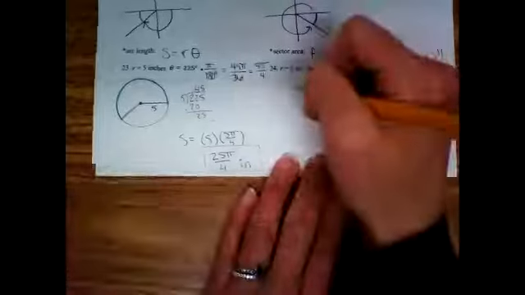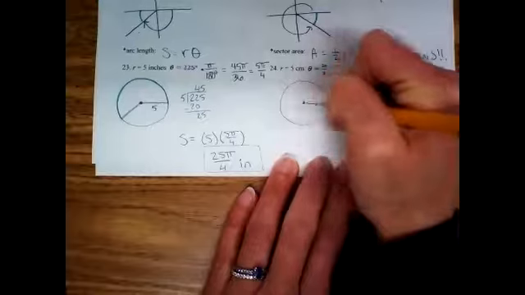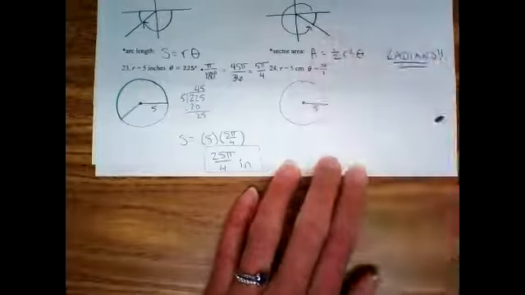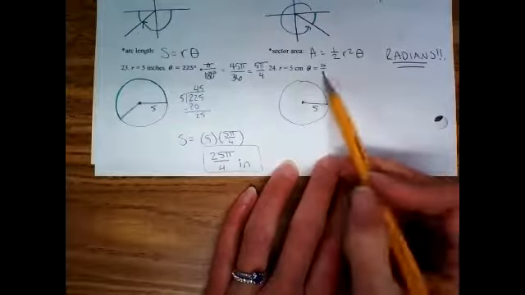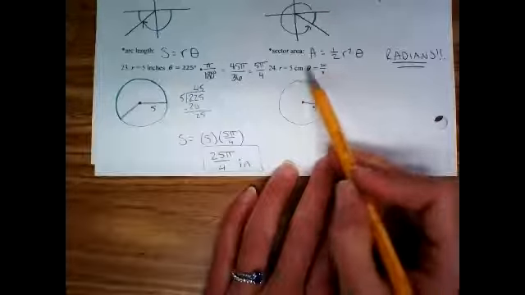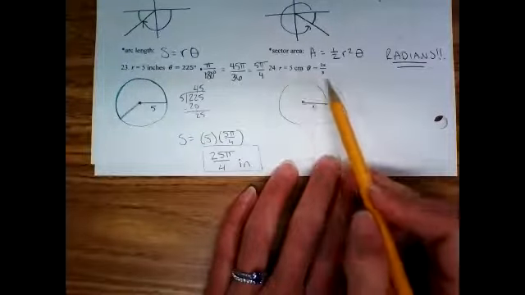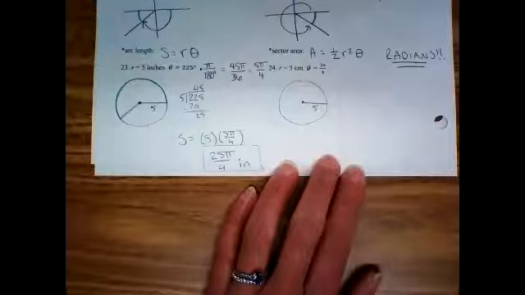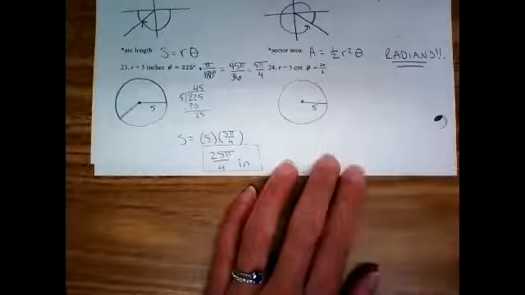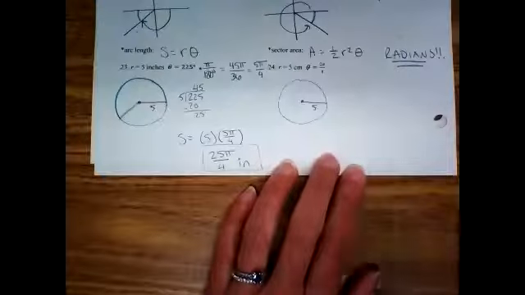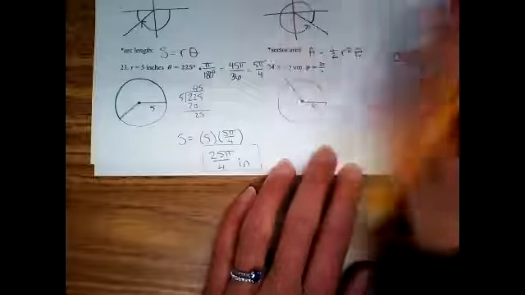And then last one, draw yourself a circle. I guess I liked the number 5 the day that I made up these notes. This time your radius is 5 centimeters, so I guess it's even smaller. What's nice about this problem though is that I gave you the angle in radians, so you don't have to do a conversion, which is nice, okay? We're gonna find the area. Now, if we rotate 2 pi over 3, I know I didn't draw quadrants on here, but what quadrant would this be in? 2 pi over 3, think about it. Good, because 3/3 would be the whole pi, straight line. 2/3 would be like right about there.